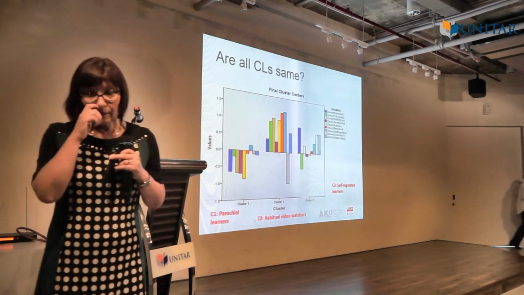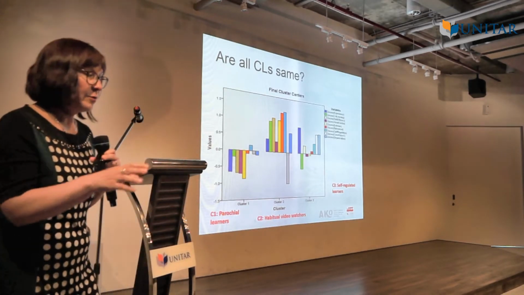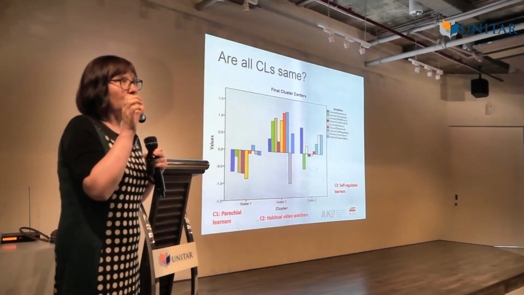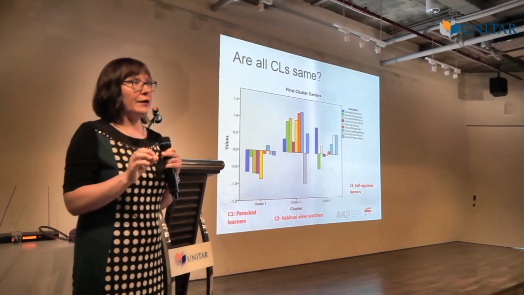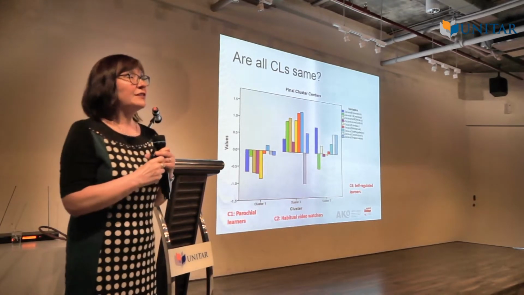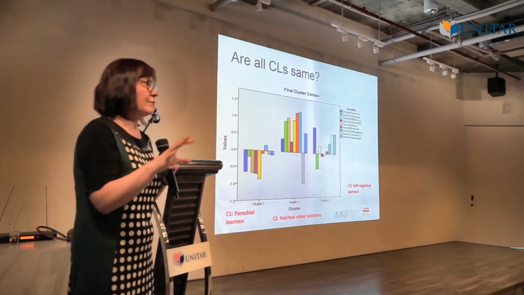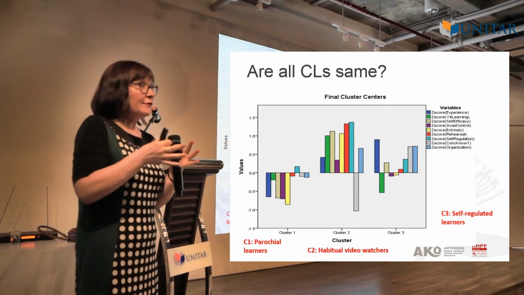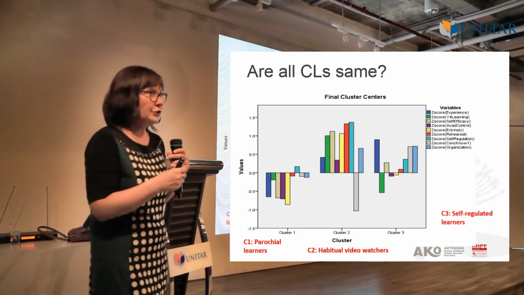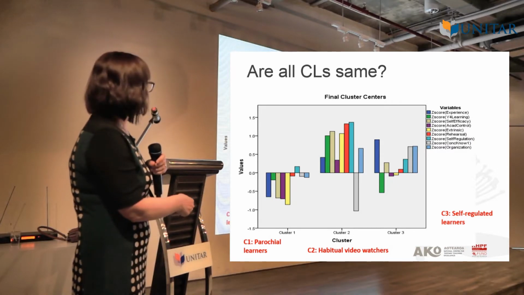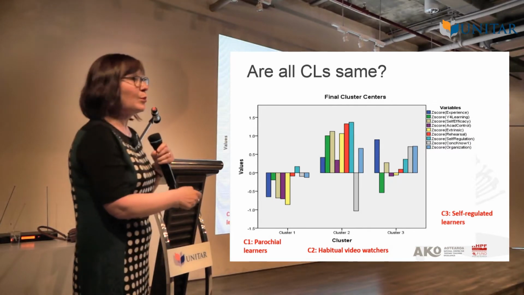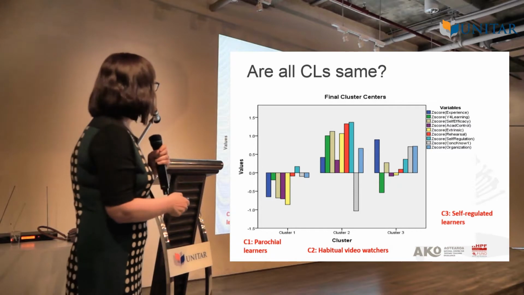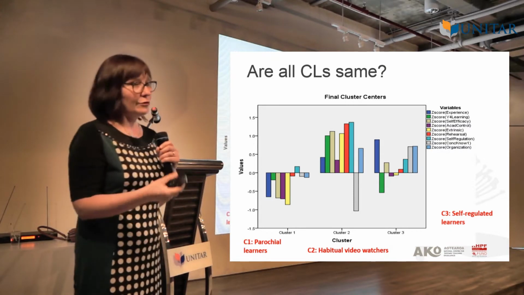Okay, so that's basically a discussion about what happens with different categories of learners, but we also wanted to see if we just look at constructive learners, is there a difference between them? And this graph here, this is from study one, so these are postgraduate students, all of them commented on the videos. And we used k-means clustering to see whether we can identify subgroups of students that have some common features. So you see three clusters here. The values that these different bars represent are values from the MSLQ questionnaire. So we label them just to be able to discuss them better.